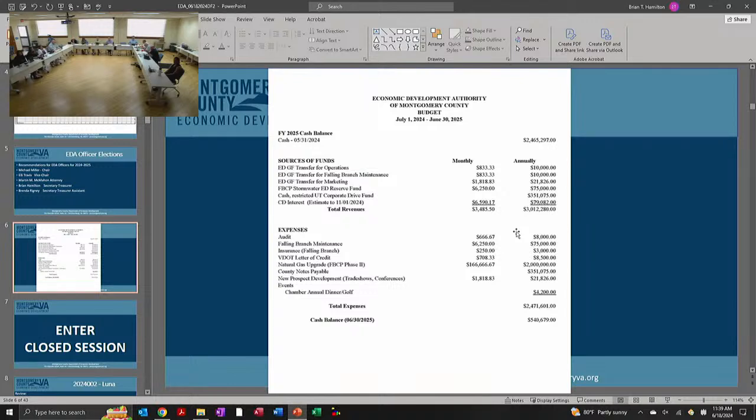I guess my suggestion with this budget is when we get our final interest payment, that we go ahead and pay the county off the entire note, which would be in, right now, we don't have that cash, but we will have that cash in November. And the projection is by the end of this next fiscal year that we should finish with a little over $500,000 cash in the bank.